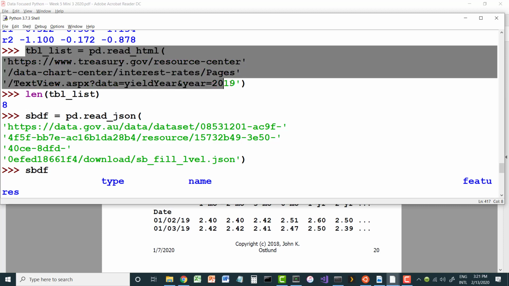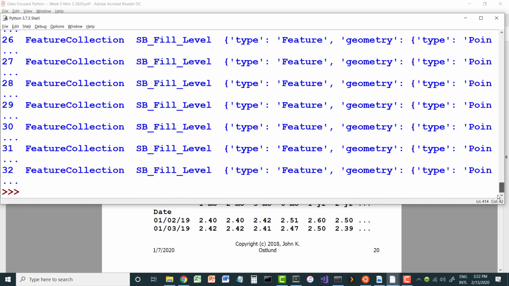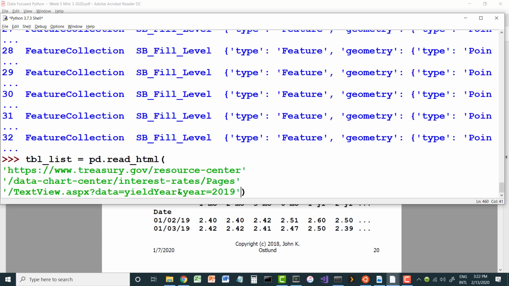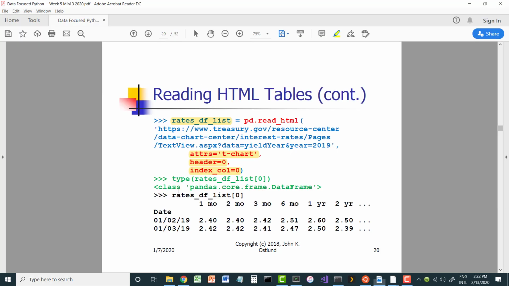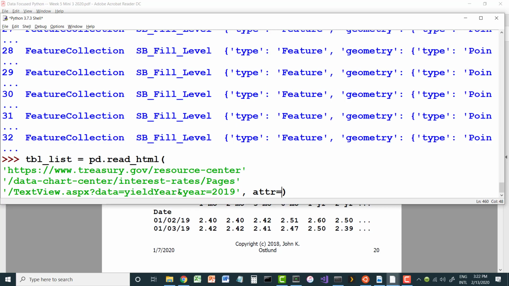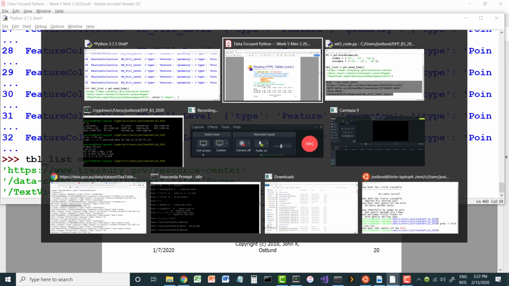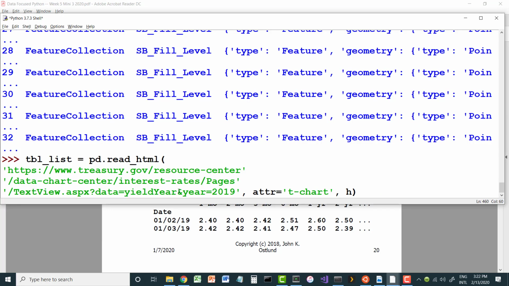So I want to get just one table from this table list. What I want to get is the one where attributes is equal to T-chart. And the header is row 0.